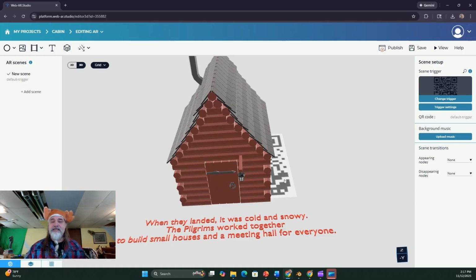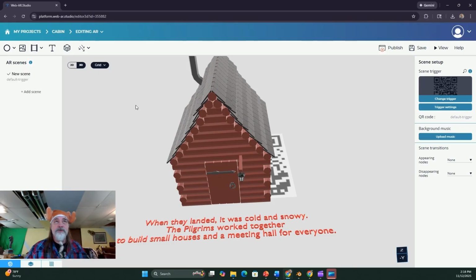This is a nice, simple project that doesn't really require any coding, other than being able to acquire some 3D models. It's something that you should be able to do fairly easily. And this does not have to be a Thanksgiving thing. It's just a fun, simple little thing that you can do for customers, clients, students, colleagues, whatever the case might be.